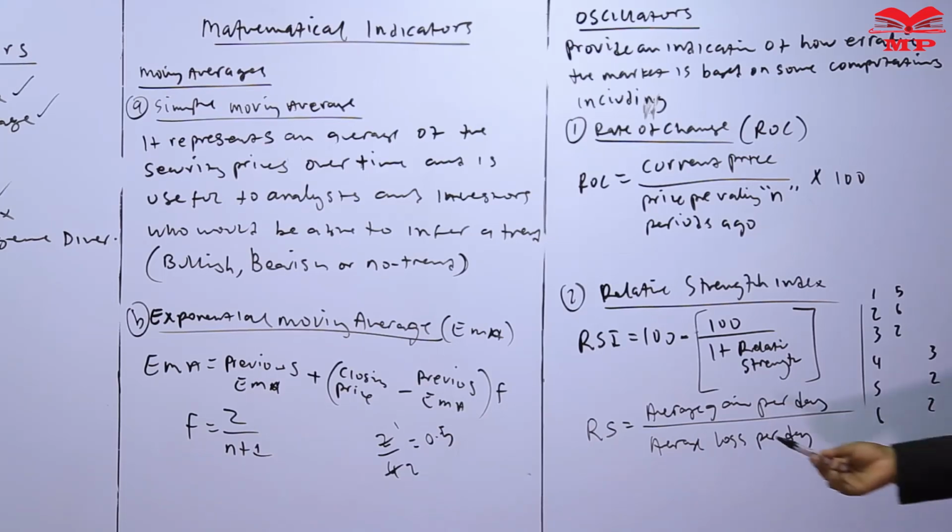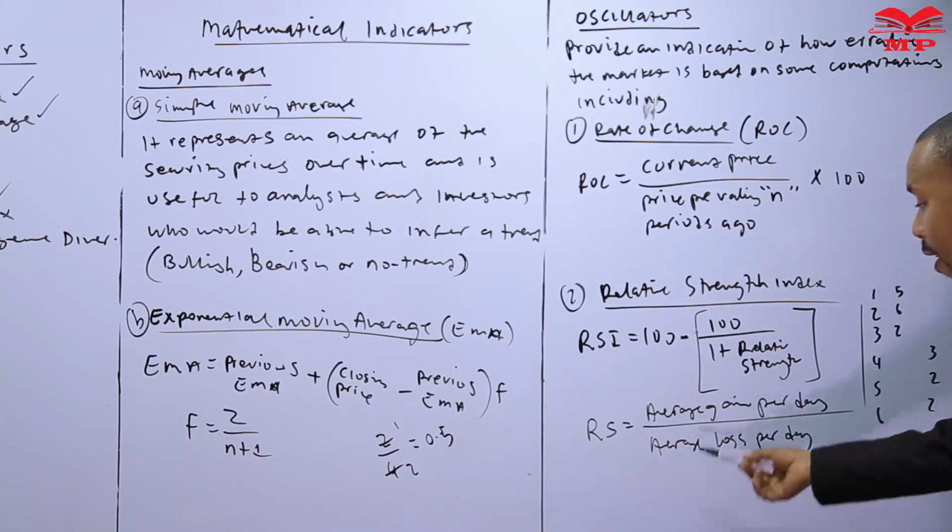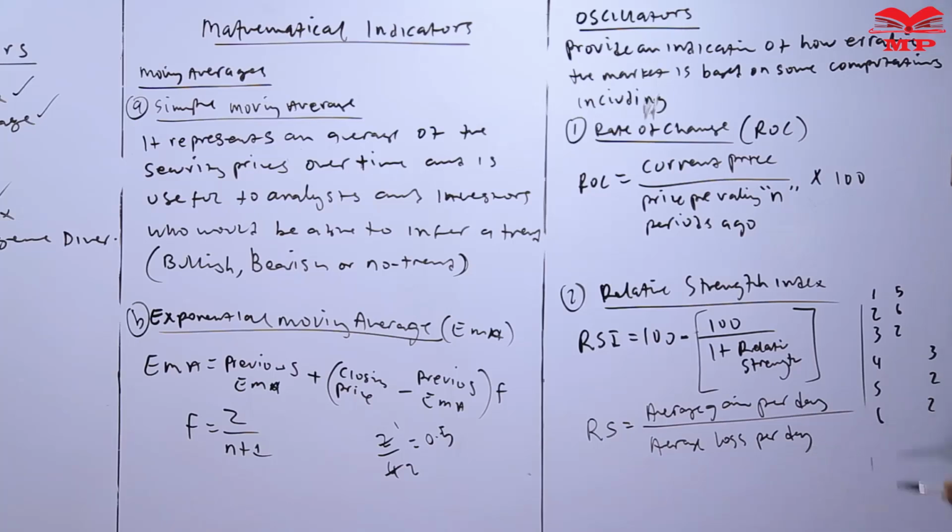So what we're saying is that you first compute the relative strength, the average gains over the average losses. So how much are the total gains? 5 plus 6 plus 2 is 13. And then here you get the average losses: 3, 5, and 7. So it's average gain over average losses. We're saying 13 divided by 3 and 7 divided by 3, and we divide those two to get the relative strength.